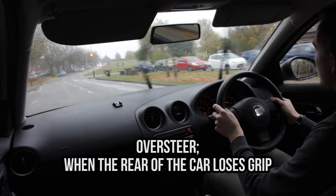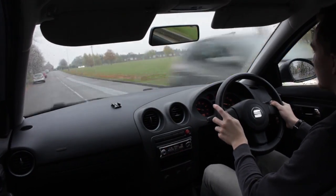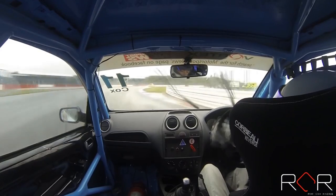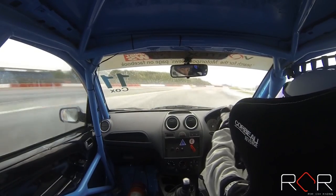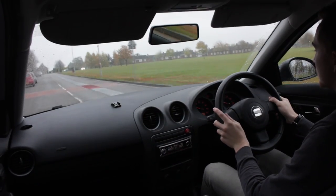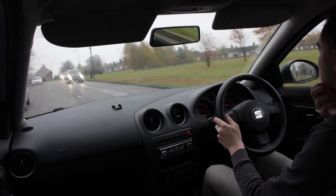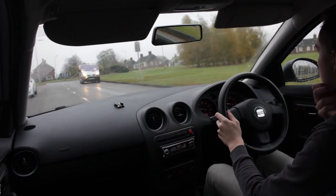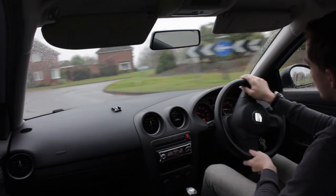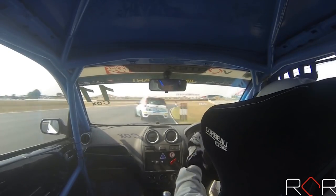Oversteer tends to be a little less common on the road and is when the rear of the car loses grip before the front, normally mid-turn or under heavy braking. The way to counter this in any car is to counter-steer — steer into the slide in the direction you want to be facing. This can take some getting used to, and if you can get yourself on a skid pan course to try this first-hand, please do. With front-wheel-drive cars you can add a little power to straighten the car out, whilst rear-wheel-drive cars need you to come off the power. Just remember: when it comes to slides in any car you have to be quick to react but not violent — you need to sort the problem out without causing a bigger one.